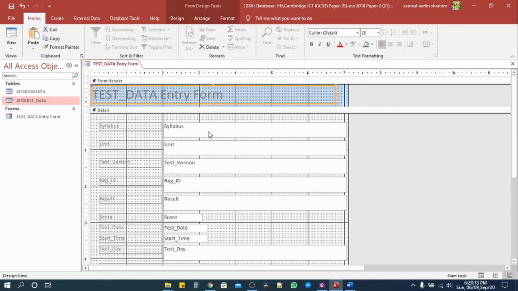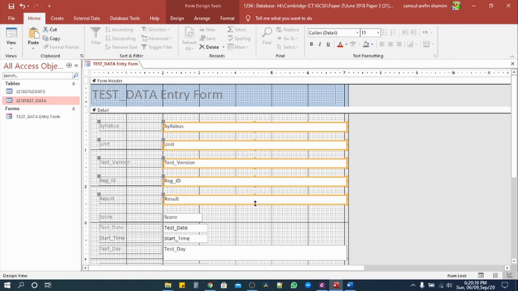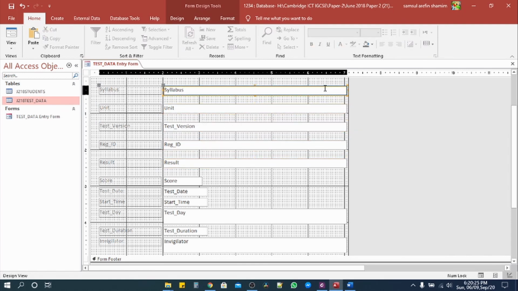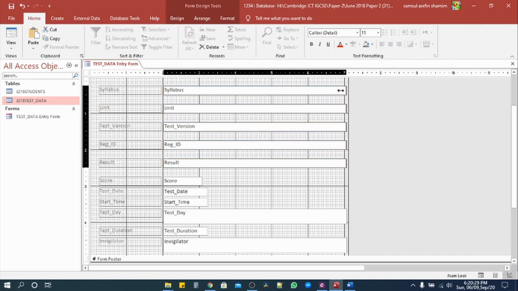Okay, and I'm going to select all of this and this as the field, and then we are going to resize the width as well from here up to this one. I guess it's okay.